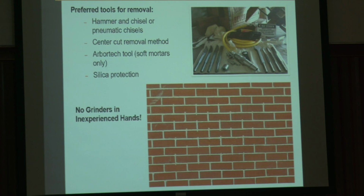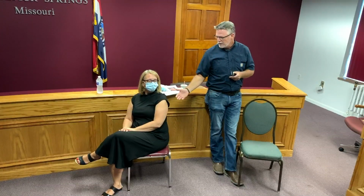Something else that you'll see fairly commonly: there was a project that we worked on, the Major's house, Warnell, in Kansas City. It's the Warnell House Museum. We didn't know it until we went to do some repair work, but it had been 100% repointed at some point. Well, we had a serious drought condition for 8 or 9 years that caused a lot of foundation problems. So we were doing some foundation underpinning, but we also had a corner of the house that we needed to deconstruct and rebuild because it had cracked and was falling away.